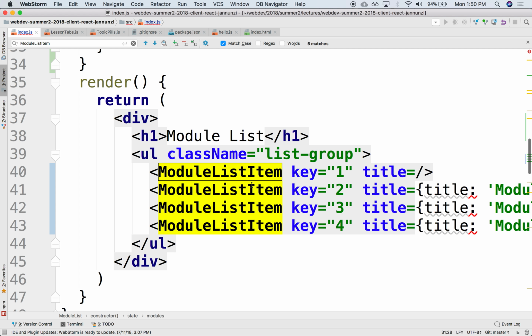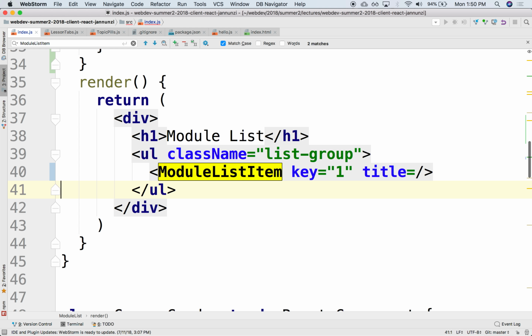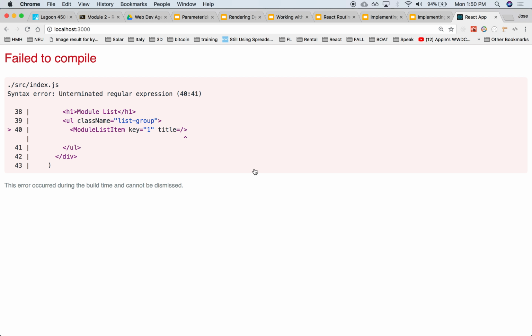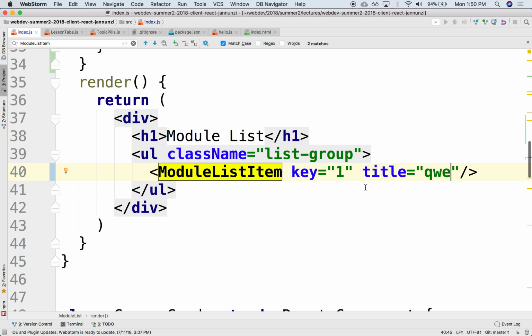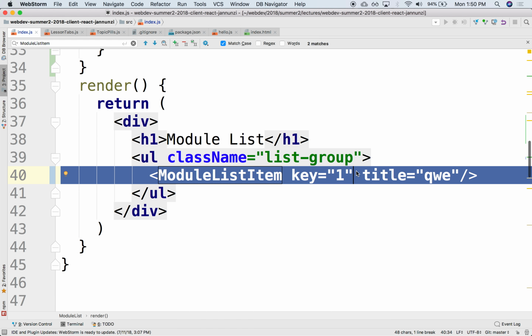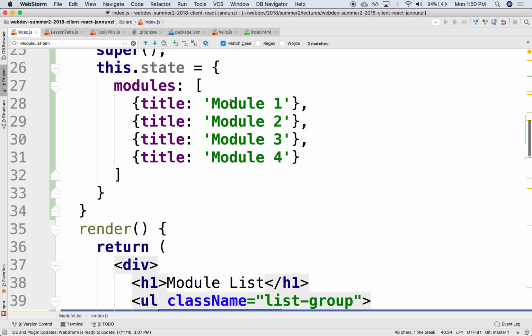And instead of having 4 of these, what I'd like to be able to do is iterate over them. All right? Where the title, in this case, let's go back to just a string. Right now, we just have QWE. We'd like to be able to iterate over this array of modules in the state object, right?